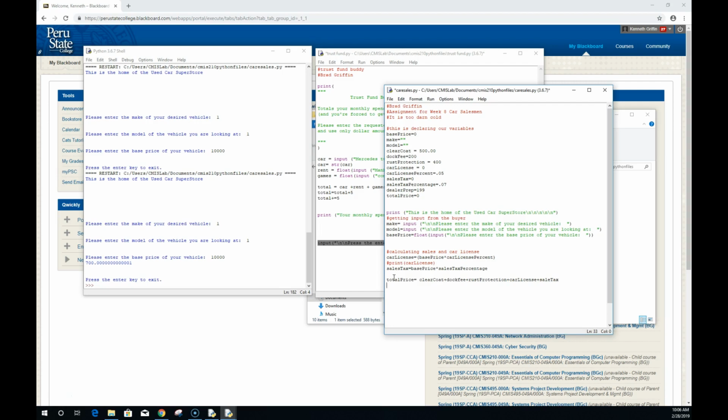So now I got a value for total price. Oh, I forgot dealer prep. And so now I could run that one more time and I could see what happens.